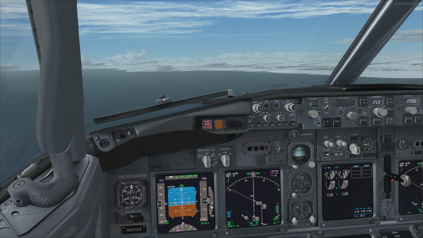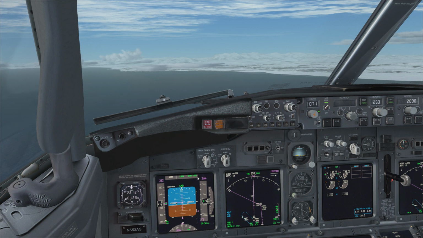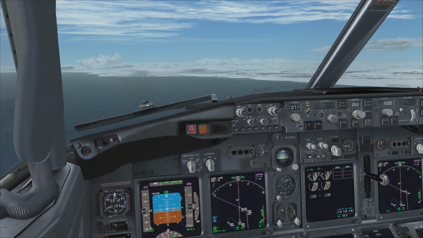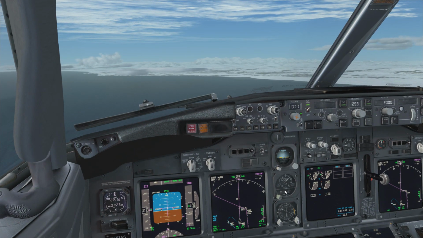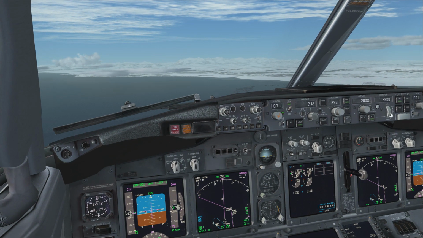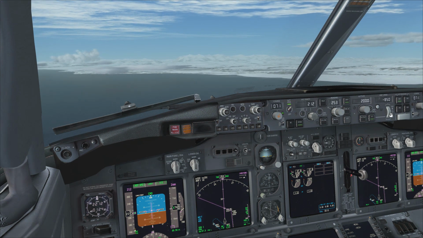There we go. We're starting our descent now. Now, because we're still in VNAV path, because we're still in VNAV, we're in VNAV speed, it will be a fairly easy descent down to 2,000, because it doesn't want us to break this constraint. So we're actually confusing the autopilot here, the autoflight system, in particular VNAV, a little. So what I can do is temporarily come out of VNAV, we'll click on vertical speed, and we will try to increase our vertical speed a little to get down a little sooner.